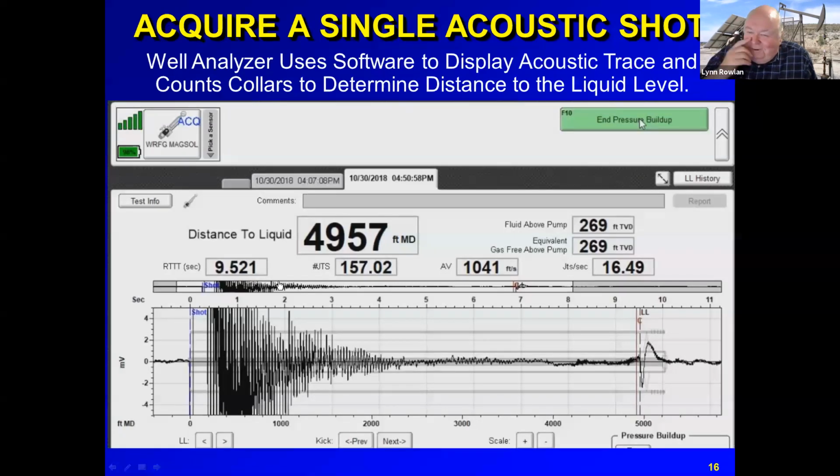And we're measuring the pressure at the well, and the software automatically determines the number of feet above the liquid level. And if there's gas pressure building up, then it will adjust this height of the gassy fluid column based on gas bubbles flowing through the liquid. And this is a wireless gas gun that we used. It shows that we have good communication and the battery is fully charged inside the gas gun. So this is just an example of acquiring a fluid level shot on a well.